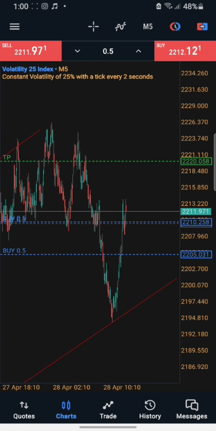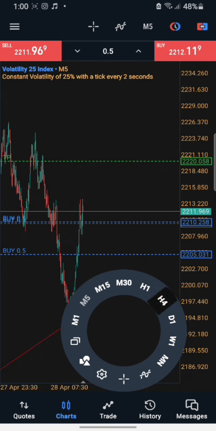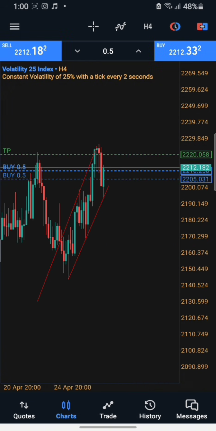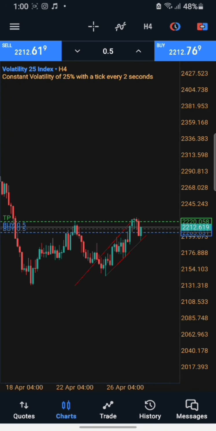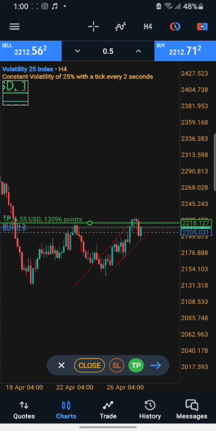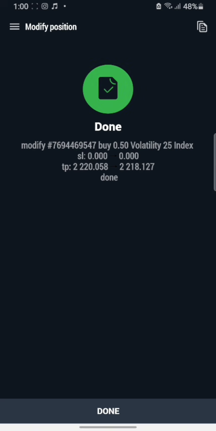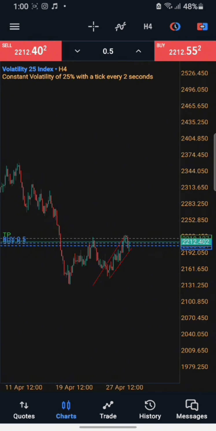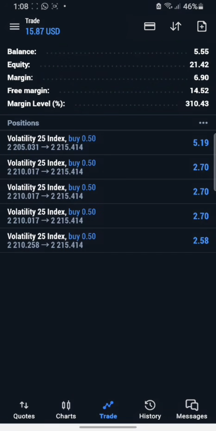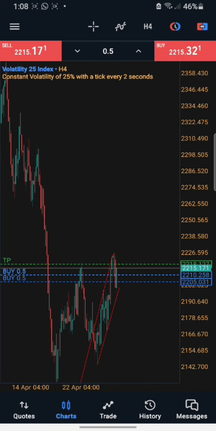Now we're in $8 profit. So this is not a kind of market that you'd want to spend a lot of time in, because as you can see, the market is currently about to reach that point of resistance, so you don't want to mess around with it because at any time it can just go down.